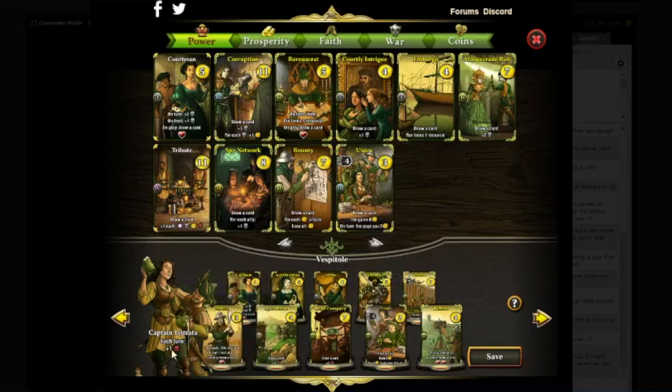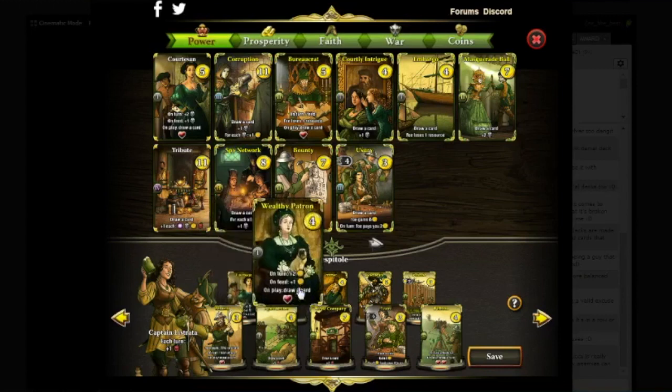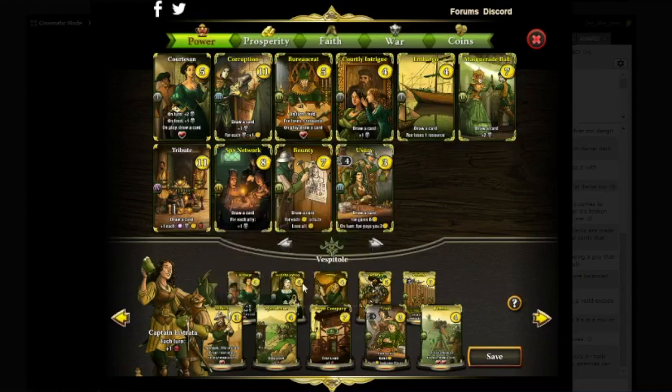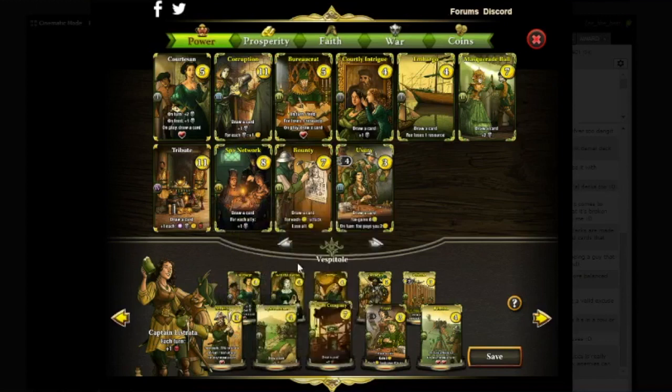As the hero power of Captain Lystrata reads, each turn gain plus one food, we'll be using this food to convert it into other resources, like skulls with Courtesan, gold with the Wealthy Patron, and Vintner is to obtain even more food to convert into even more resources. We also have Spice Road and Trade Company to get more food.